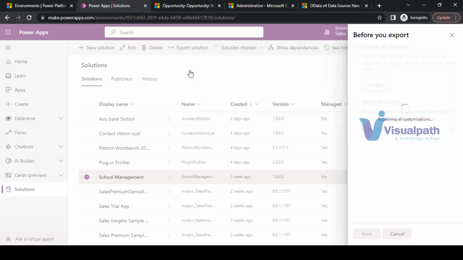It is still publishing. Let's see. That's the reason I explained before: we should not use publish all customizations before development is completed.